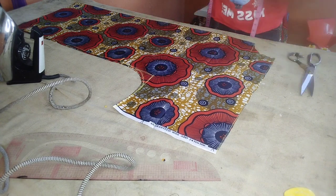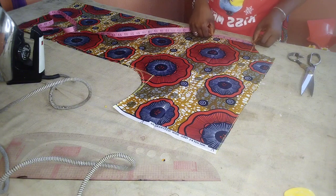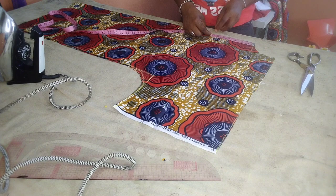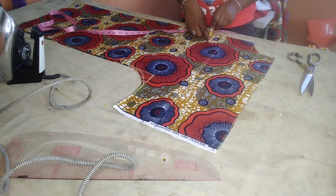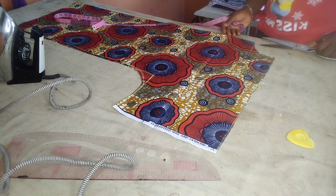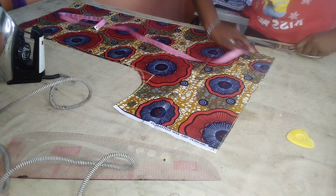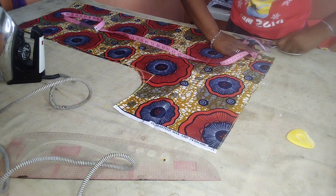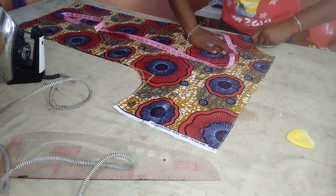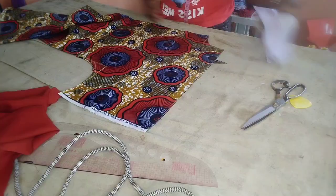After cutting out the front neckline, you make a straight cut from that front neckline down to 7 inches because we are going to add our placket to it. Cut it out. Then cut it out. And cutting it out.